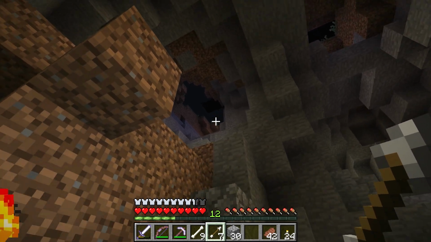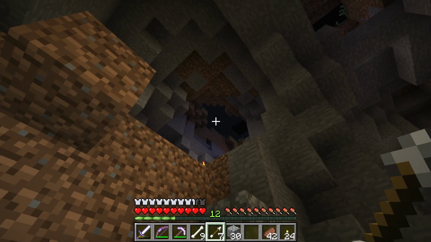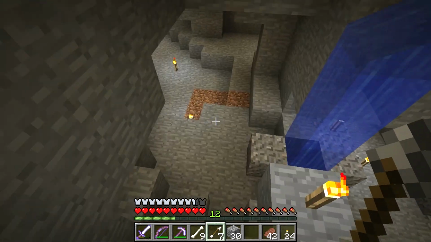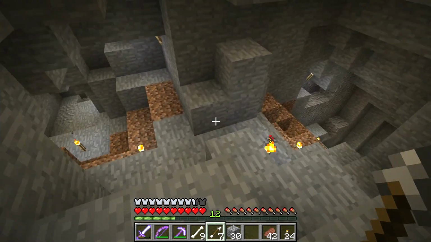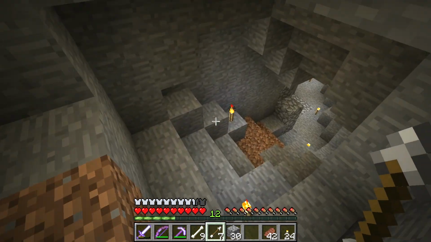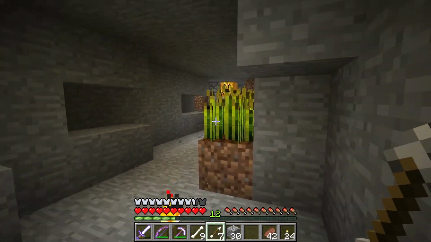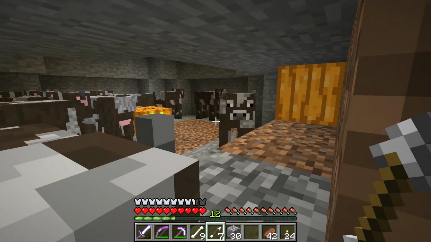This nice open area is actually somewhat dangerous to traverse. Is what I'm trying to say. Occasionally I come out here and there's some creepers waiting for me. This actually is like a weird back way that I found coming out of my mines. And the reason I found it is because I was digging in the mines and I heard cows. And it turns out I have hit upon a vein of cattle.